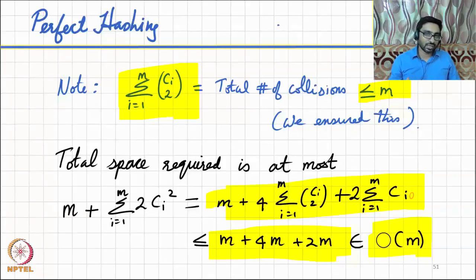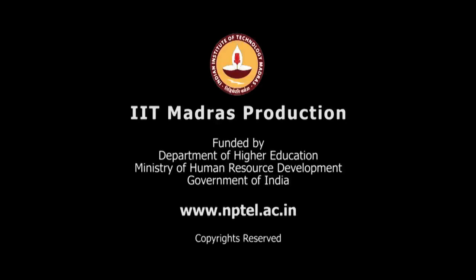So what we have seen so far is that we can store a static dictionary using hash tables in such a manner that we can search for each item in O of 1 time. And more importantly, we don't need the simple uniform hashing assumption for this. Instead, all we need is that the hash functions we use are drawn uniformly at random from a two universal family of hash functions.